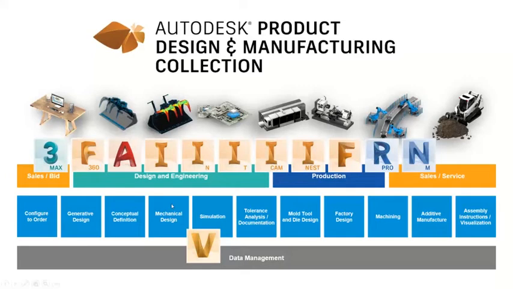And on this process, we need the configuration of the order. We need the generative design power of Autodesk. From conceptualization to machining, we all need those processes. And the softwares na makakatulong sa atin are all inside the product design and manufacturing collections. And here are some of the softwares. We have the 3ds Max, okay, good for visualization. We have the Fusion 360, okay, the first cloud-based 3D modeling softwares that we have nowadays.